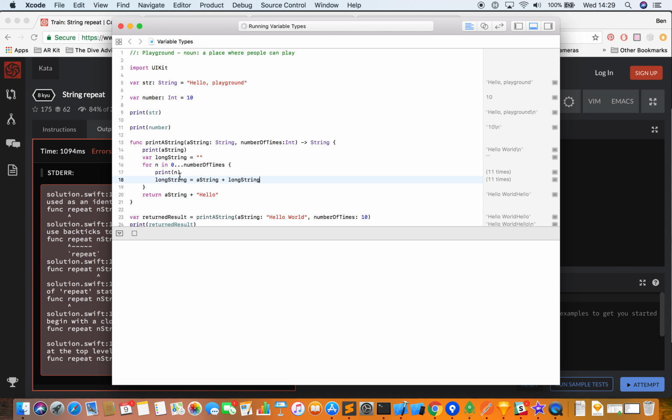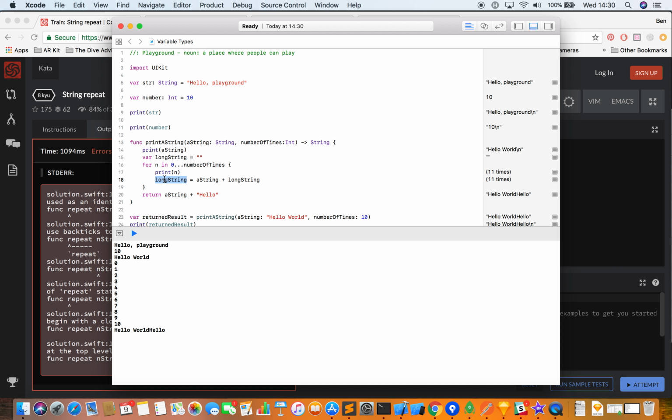So on the first loop, long string is empty, but after we've assigned long string this value on the first loop, long string will take on the value of whatever a string was. On the second loop, long string will take on its previous value, which would be this, plus the value of the string parameter that we passed in. So you can see that however many times we loop around that loop, we will keep adding on that string.